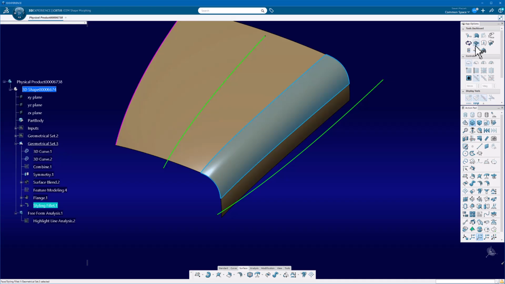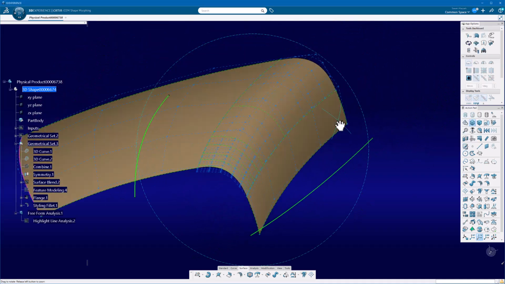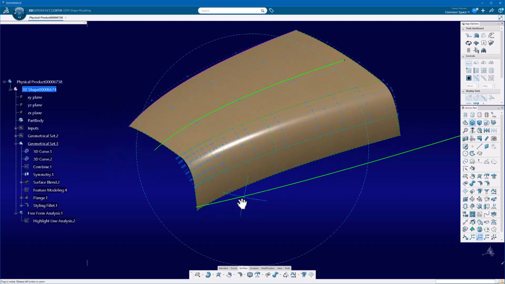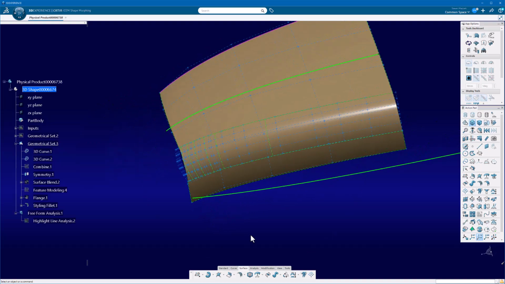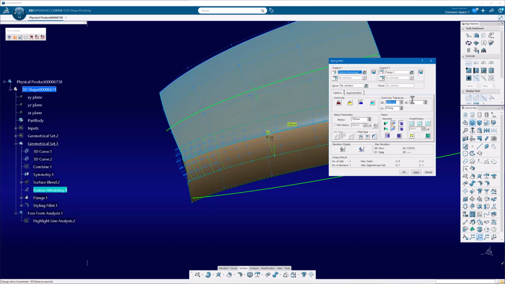And again, if I want to show the control points, segmentation, what we have is a very, very clean blend. Okay, now the nature of the blend that I put in is going to put in these segments, because of the tool that I use and the tightness of tolerances and all sorts of other stuff.